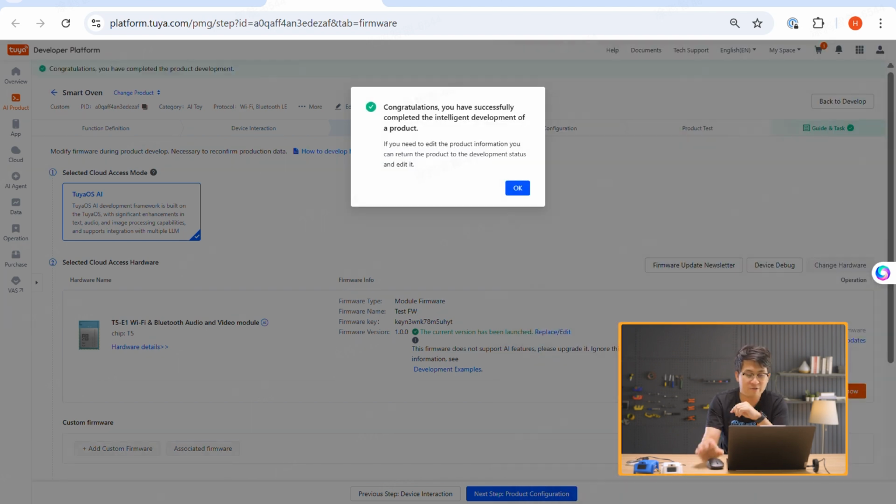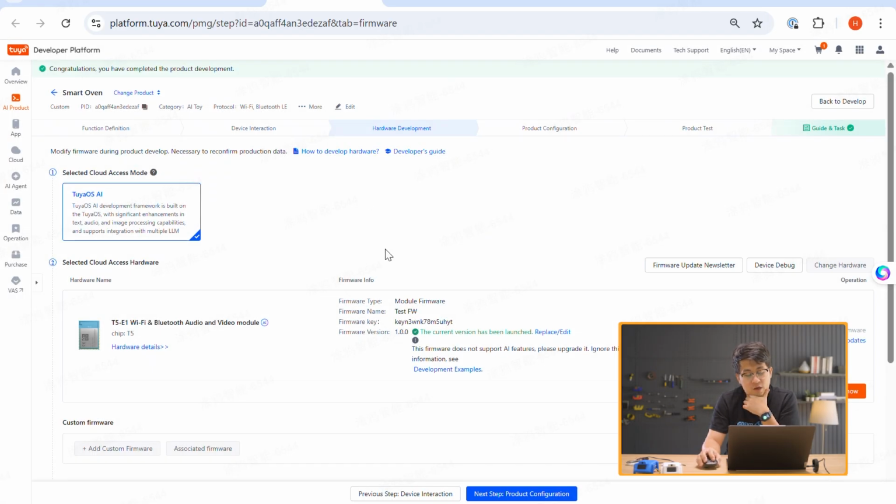Yeah, and congratulations, you have successfully completed the development process of the product. Okay, so we just went through the whole process of how you log into our cloud platform services, how you create a new project on your own, how you set up the UI page, and also how you set up a custom AI agent.